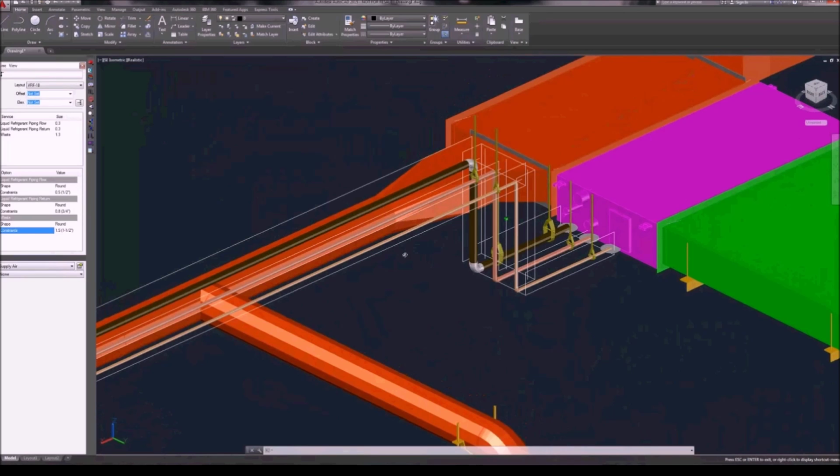So less redrawing and some really great tools that help change those design intent models from software like Revit and turn them into more detailed models without so much rework. So just another really great tool.